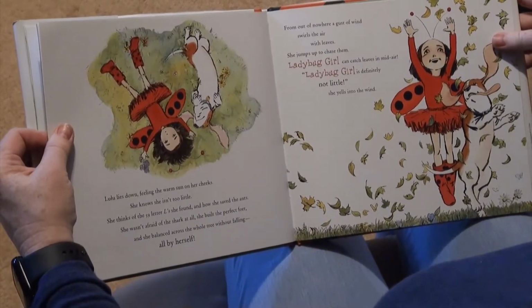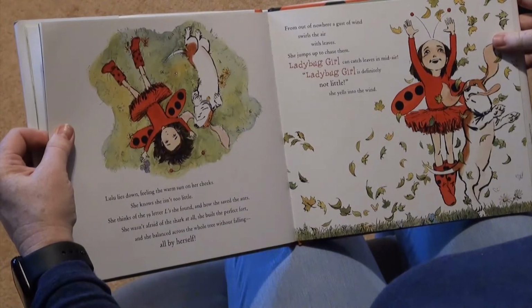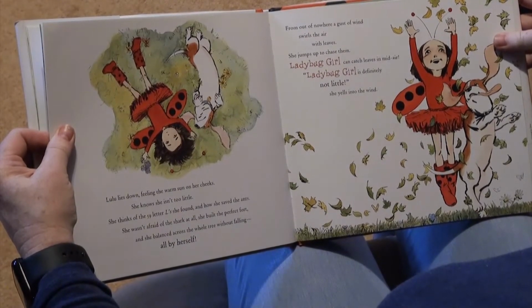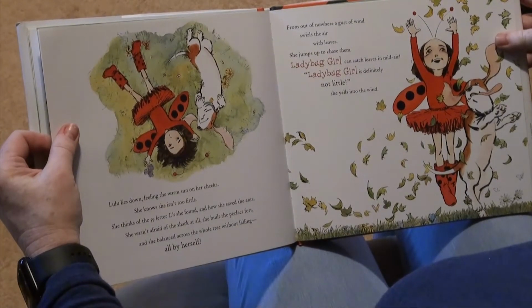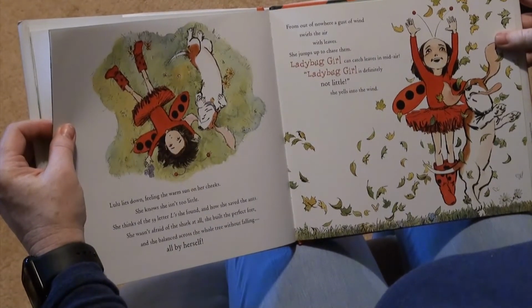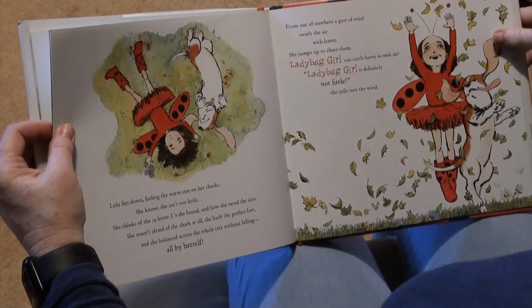Lulu lies down, feeling the warm sun on her cheeks. She knows she isn't too little. She thinks of the 59 letter L's she found and how she saved the ants. She wasn't afraid of the shark at all. She built the perfect fort. And she balanced across the whole tree without falling, all by herself. From out of nowhere, a gust of wind swirls the air with leaves. She jumps up to chase them. Ladybug Girl can catch leaves in mid-air. Ladybug Girl is definitely not little, she yells into the wind.